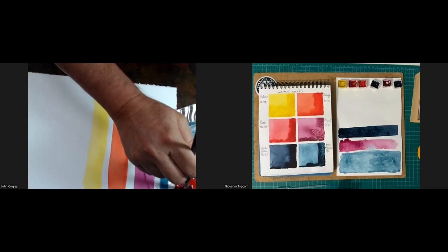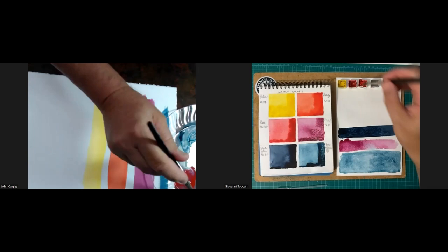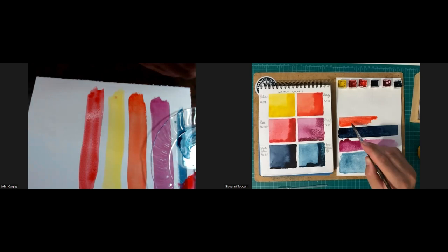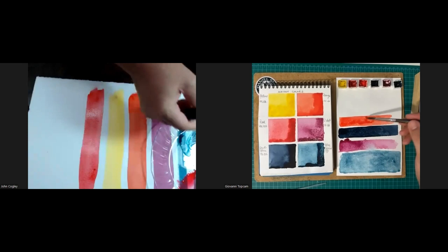I'll go to Facebook to see if anybody's saying anything. And for any of the viewers, do any of you use the Mayan colors? And if so, do you have a favorite or an example? So that's the Mayan red. It's a light red. It's a pretty red. And the last one's going to be the Mayan dark. Ooh, that is dark.